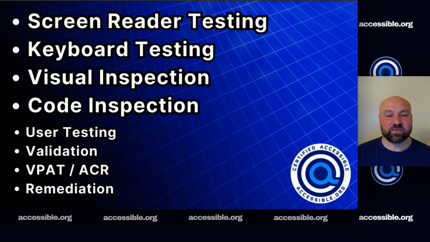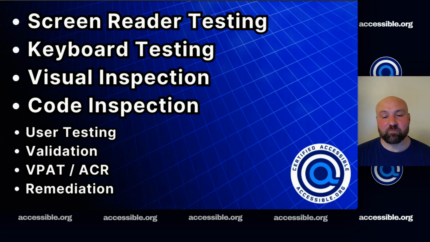With validation, this is where we are validating the fixes that your team makes. So if your team makes fixes, that's one thing, but we want to know if the fixes have been made correctly, if they've resolved all of the issues. That's how we get to full WCAG conformance. And the only way that we can be certain of that is if we validate that the issues have been fixed correctly. So there's validation. Usually that involves multiple rounds where some issues still remain outstanding, and then we provide feedback, and then the client's team goes back and works with that feedback.